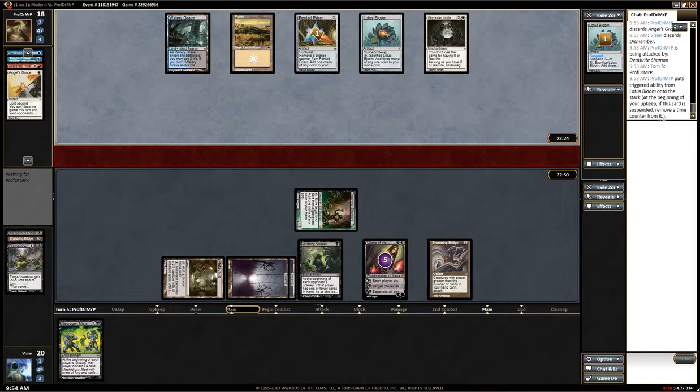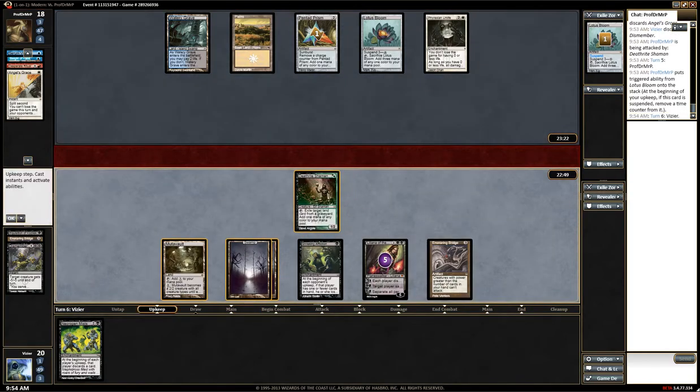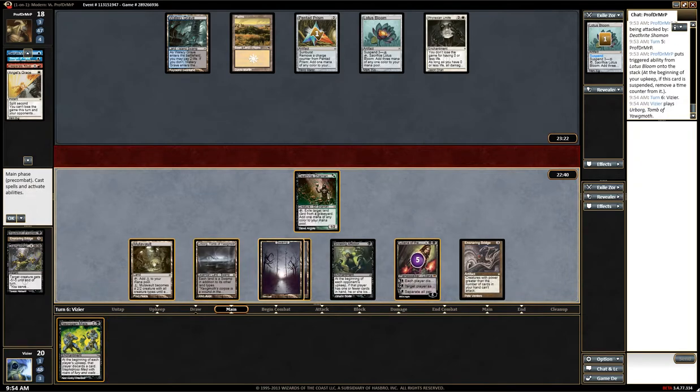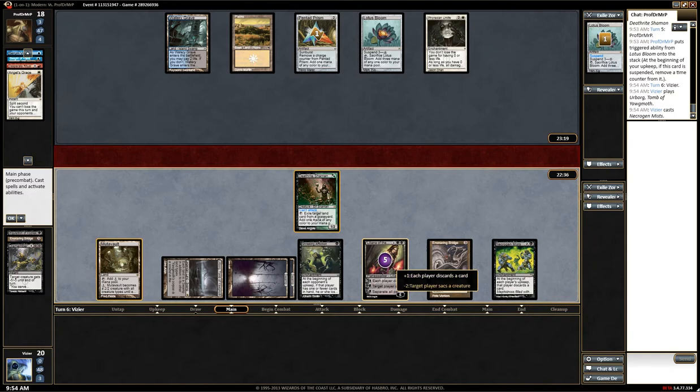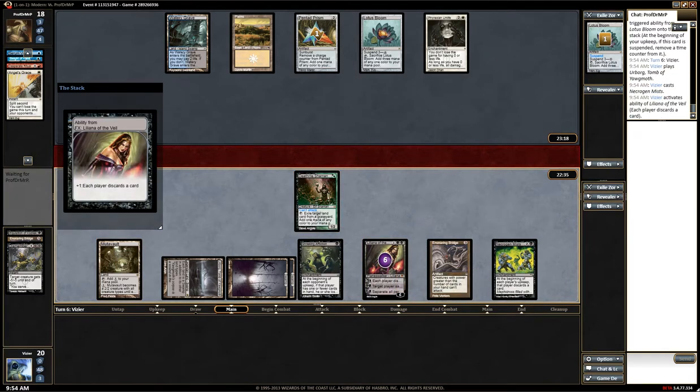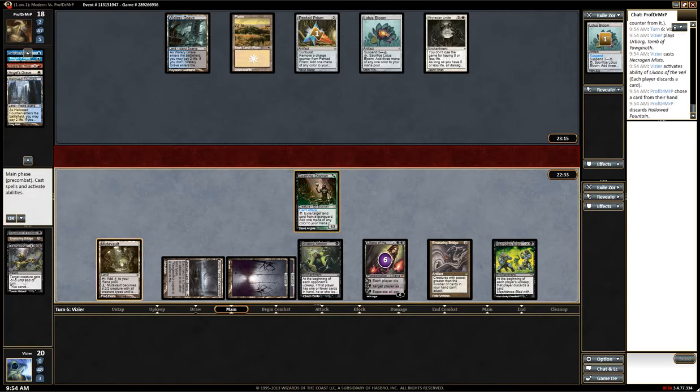And the upside is he's straight top decking for an Ad Nauseum at this point. Hasn't discarded a land yet, which kind of annoys. Maybe I'll discard one now. Good. Oh, I can't attack though, because of my Ensnaring Bridge play. That was the pro play of this game.